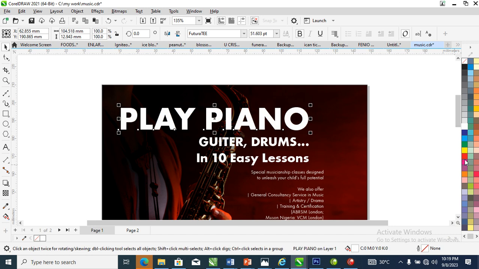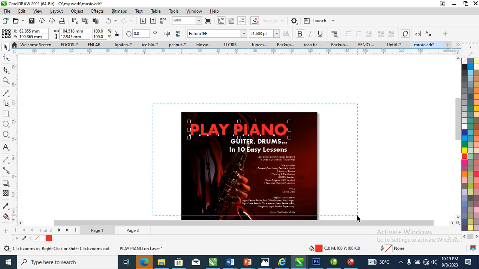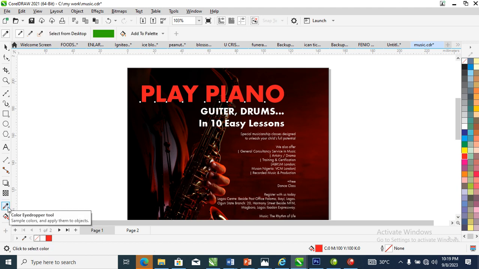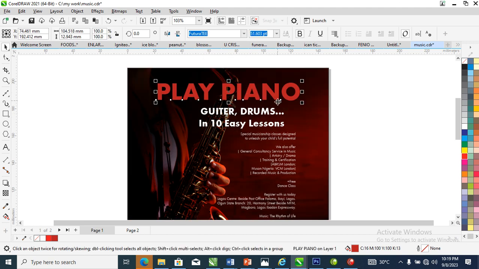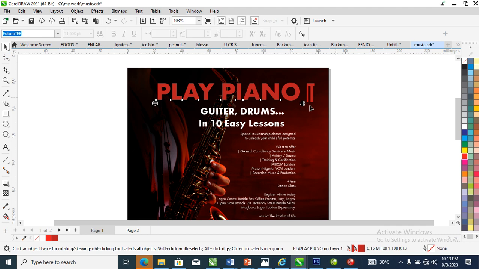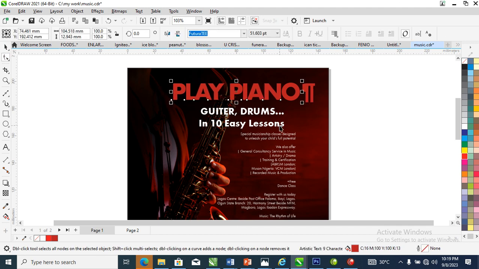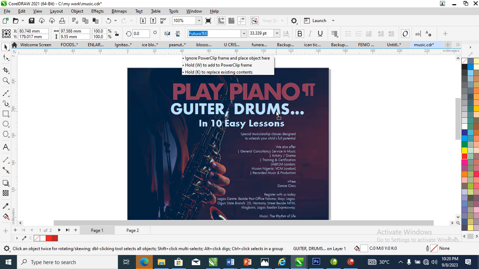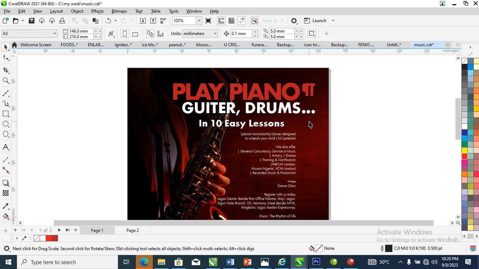So right now, what we're going to be doing is to change this to red, or better still, let's go ahead and sample the color right from the image. So let's use our color eyedropper to sample the color. Okay, let's make use of this point right there. Good. So what we're going to be doing now is to choose our shape tool and reduce the tracking. Quite nice. So let's make it a bit bolder as well. So let's just align it with this. Good. Can you see that?